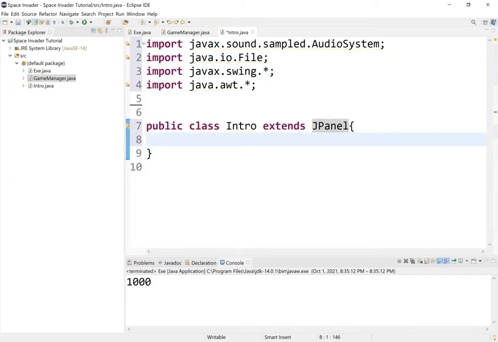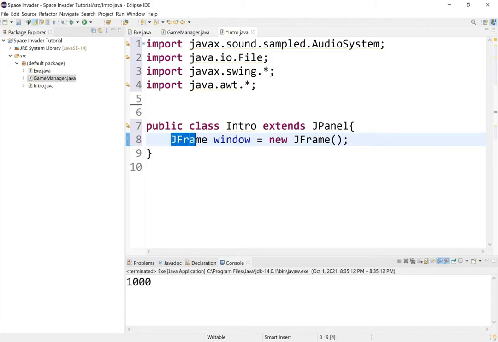Now you want this intro canvas to fit into a window, the window that you see when the game starts. So we're going to create that. On line 8, inside the curly braces, we're going to create the window. The window is known as JFrame in Java. I'm going to name this variable window equals new JFrame, round brackets and semicolon. This is how you essentially create an instance of anything in Java.